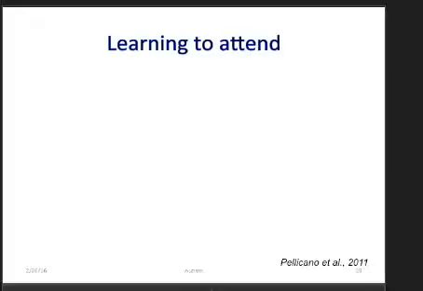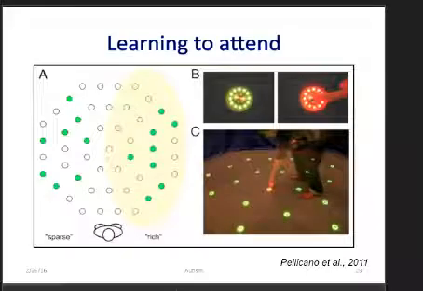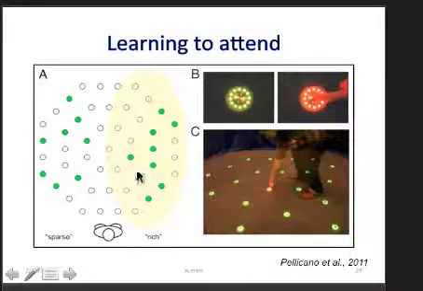Consider a recent study performed by Dr. Liz Pellicano and her colleagues using a realistic visual search task. Children were put in this room with lights on the floor, and one of the lights, when pushed, would turn red. And that's what the children needed to find. Without telling the children, the experimenters designed the room so that it's asymmetrical in terms of the information content. The target light has an 80% probability of being located on one side. Let's call that the rich side.